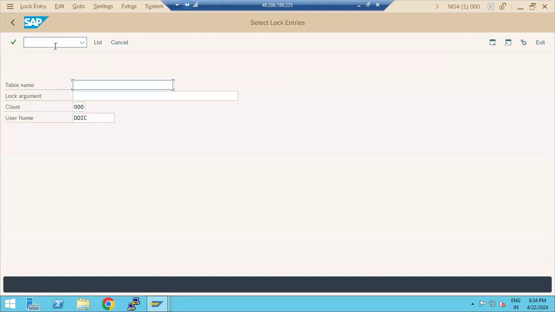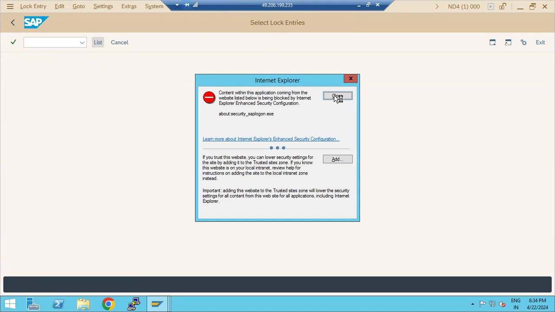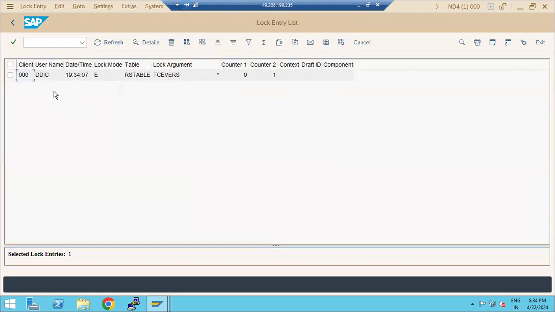If I go to SM12, let's see who is doing what. In SM12, the lock entries show it is locked, so some other person has done the locking. Let's delete the lock entry.